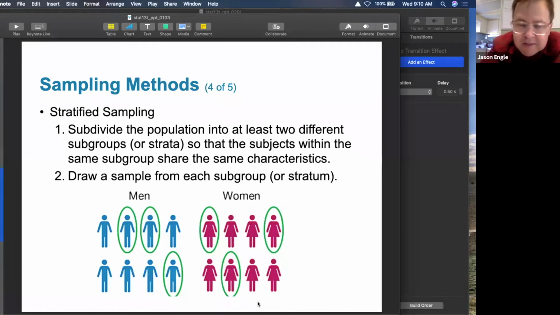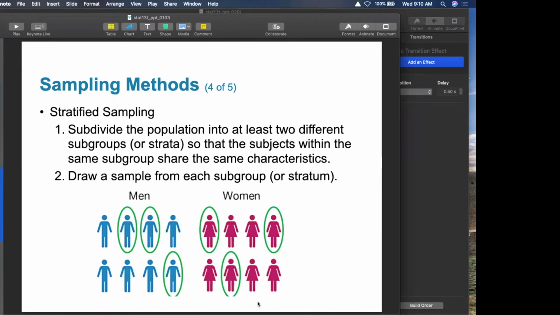So similarly, you might even see this based on race. If you have a sample that has a mixture of different races, I might consider each race a strata. And then if I want to make sure I have an equal representation of each race, then I'll make sure I grab at least several people from each individual race. Does that make sense?